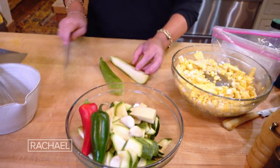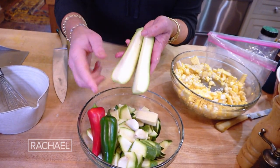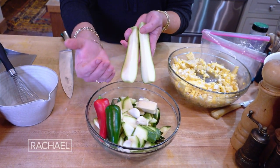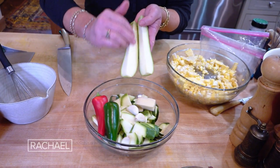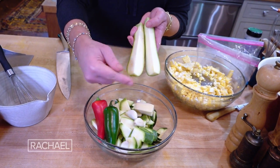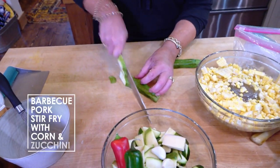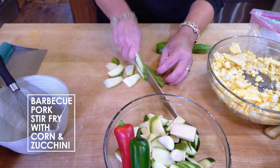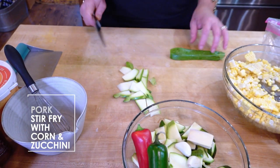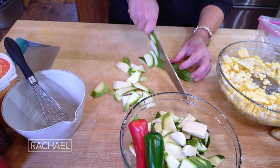I took a couple of zucchini that were really not too big — there are no seeds in there. If the zucchini is medium to large, scoop out the center so it doesn't put too much liquid in your dish — just the tip of a teaspoon. But these are really small to medium at best, and you can't even see a seed in them. So I'm just cutting them on a bias as well.